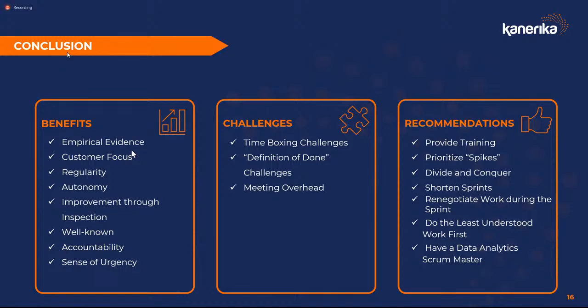Autonomy. By providing teams with broad autonomy to self-govern, they are happier, more productive, and more engaged, for sure. Improvement through inspection. Teams constantly inspect themselves, especially during retrospectives at the end of each sprint. Also, the peer reviews, which we talked about in the practices slide, the code reviews are equally important for improvement. Teams improve performance through each development cycle by learning and adapting from the previous cycles.